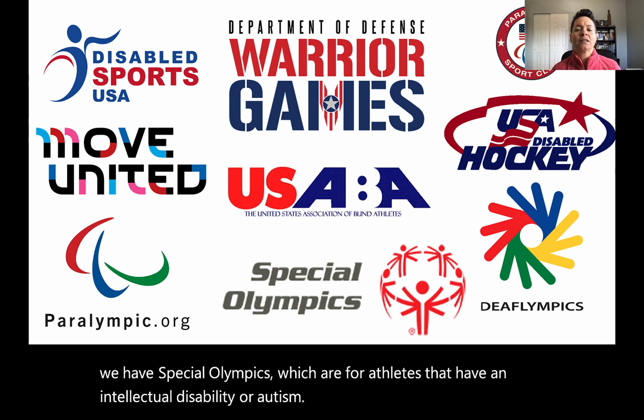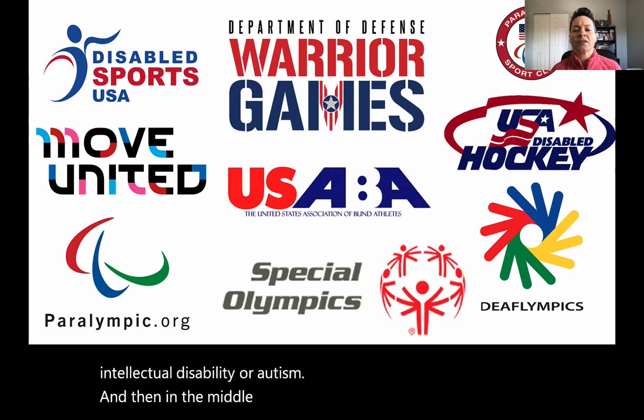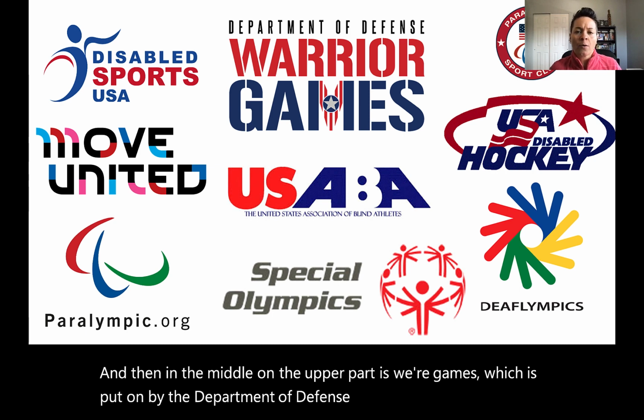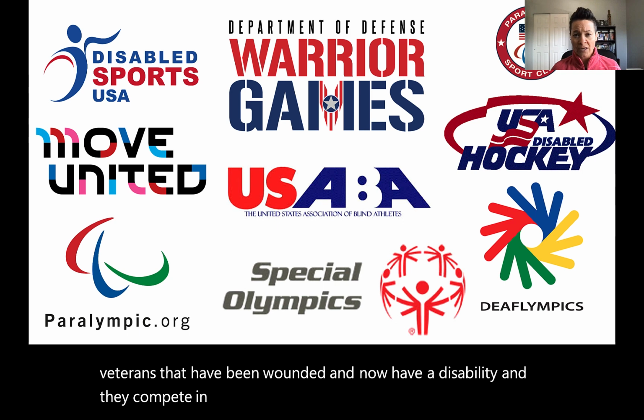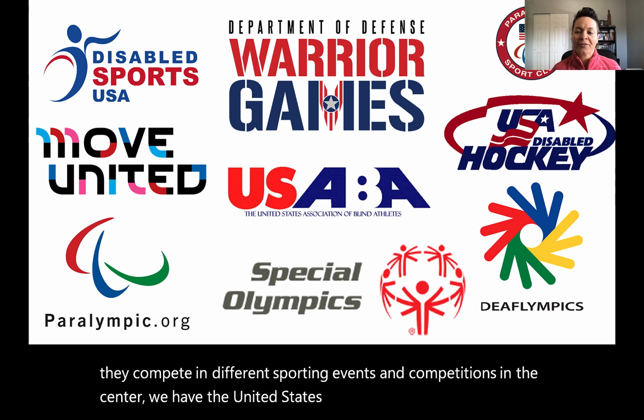And then in the middle, on the upper part, is Warrior Games, which is put on by the Department of Defense and is for our military veterans that have been wounded and now have a disability. And they compete in different sporting events and competitions. In the center, we have the United States Association of Blind Athletes.